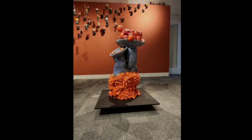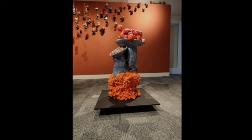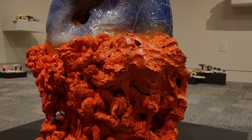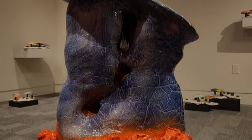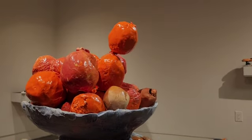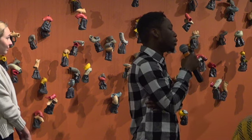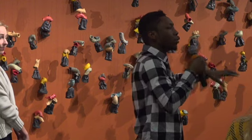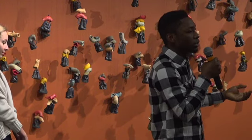I think this is the most literal, the most representational piece among all my installations. I was thinking of how the roots assimilate and draw from the ground and produce the fruits we eat, right? So how do I create that? I was trying to use a different medium, the spray foam, to capture that flowy look, but something also kind of aesthetically pleasing.